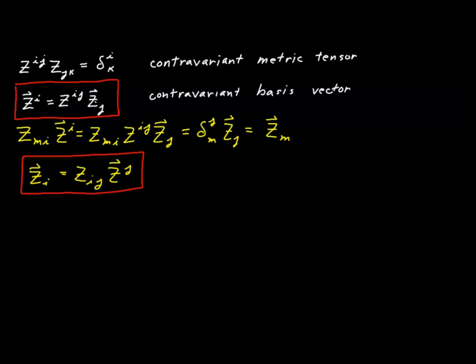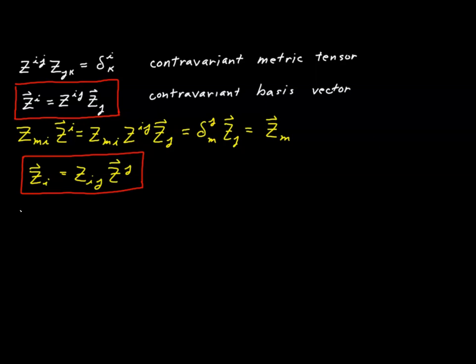We start with the basis vector that has the lower index here, go through the operation, and we wind up with the basis vector that has the upper index. Here we start with an upper index, and it yields a lower index there. So we refer to this kind of operation as raising the index. We raise the J index here up to I, and here this is an operation of lowering the index. We started with an upper index, and we're able to determine the lower index as a result. Okay, let's keep going.